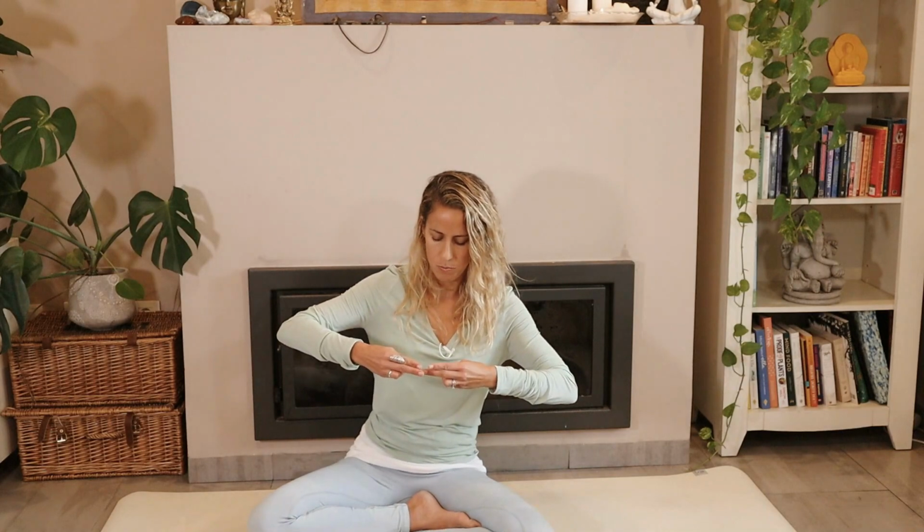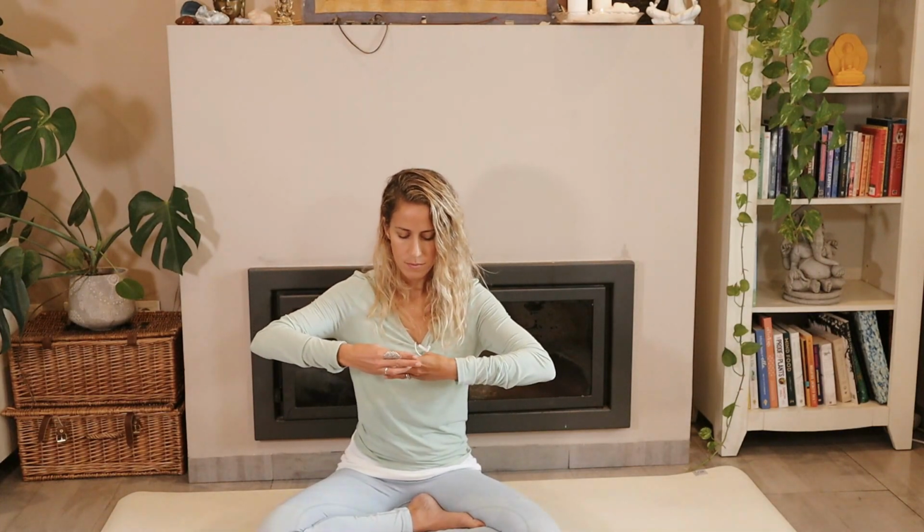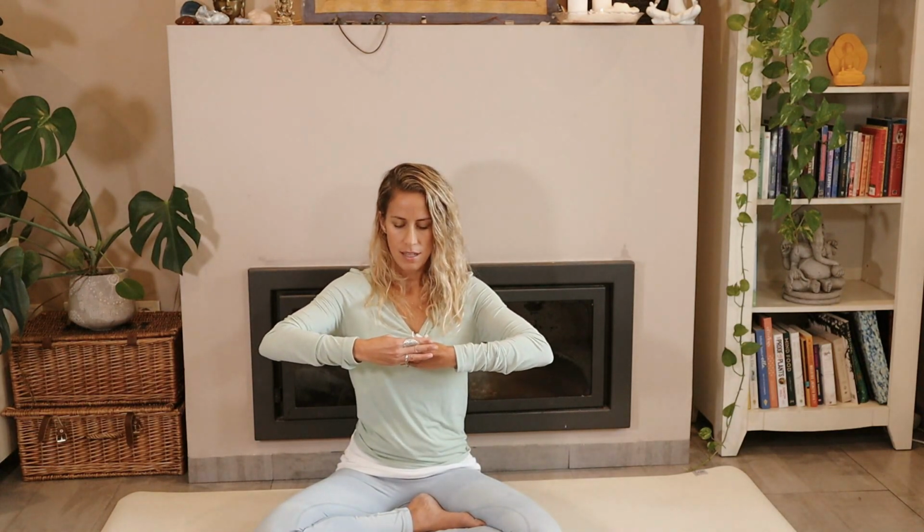Bring the hands together in front of your chest. Bring the thumbs to touch the pinky fingers. The pinky fingers touching the thumbs. And you're going to bring once again the elbows nice and high in front of the chest. One hand in front of the other, and we're going to start to revolve the hands around each other in an outward motion. So the hands are going to move as fast as you can, but your stature is going to remain very still and steady.